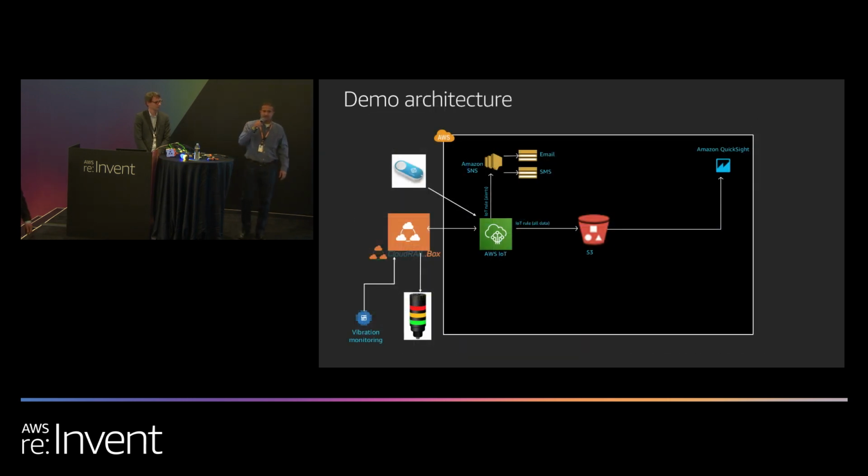In terms of the demo architecture, let's take a look at that. What we have here is vibration monitoring. We've got a vibration sensor that sends signals to the CloudRail box. This data is then sent over MQTT to AWS IoT. When vibration exceeds a certain threshold, we send off some alerts. We're using SNS to send email and text alerts. We're also using this mechanism to turn on the tower light. And I have an IoT button over here in order to acknowledge if vibration has exceeded a certain threshold. So let me show you how that works.